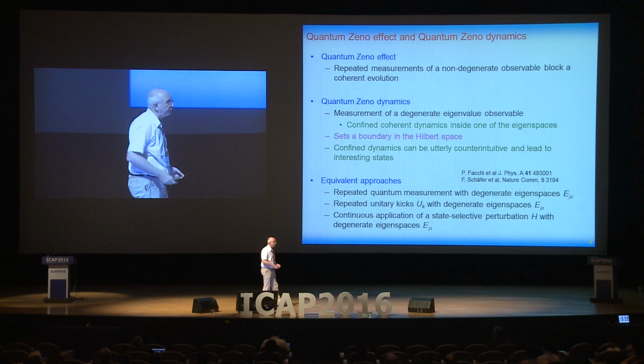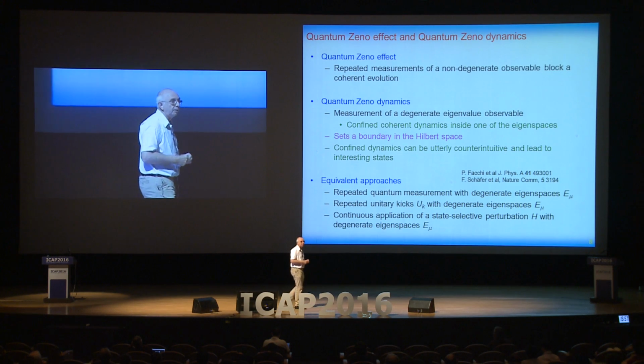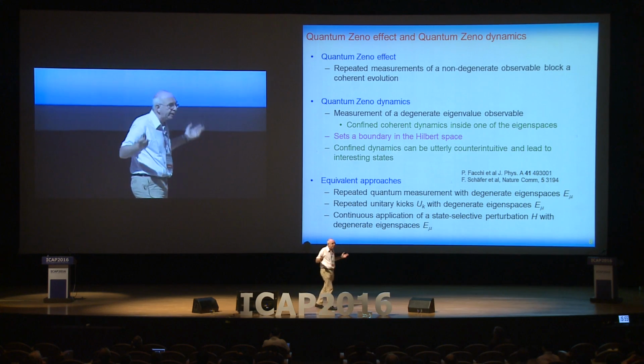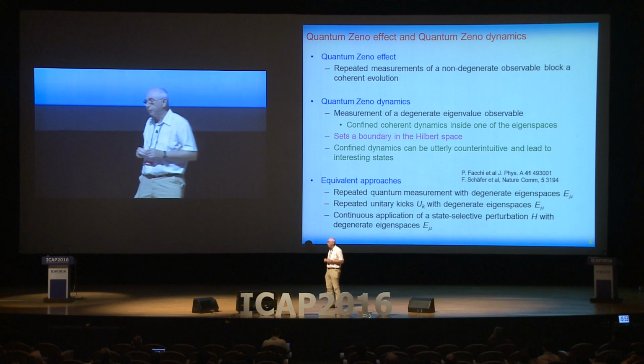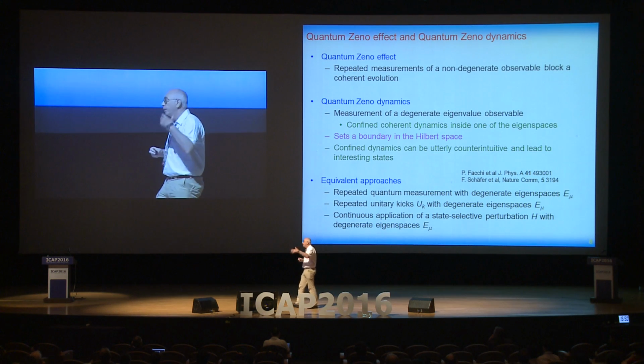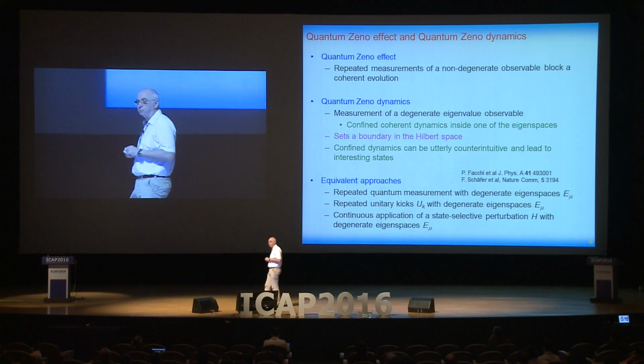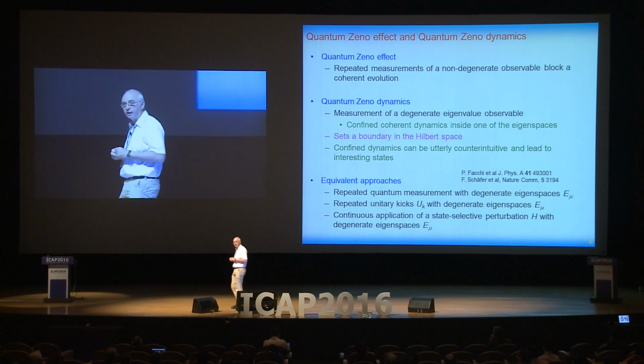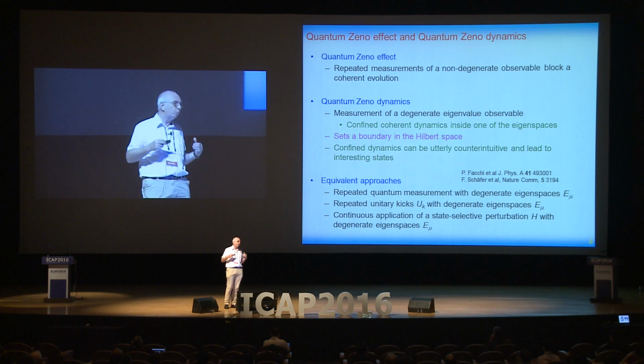This has been observed on ion traps a long time ago. This has been observed in cavity QED in a variety of settings. It is a well-known phenomenon, and of course it teaches us much about quantum measurement back action and things like that, but it's a bit boring because you always remain in the initial state.